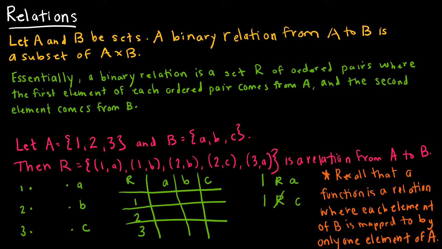So for instance if I have that A is the set containing 1, 2, 3 and B is the set containing a, b, c, then notice it gives me a relation and the relation includes in this case five ordered pairs. Now keep in mind it doesn't include all of the ordered pairs 1a, 1b, 1c, 2a, 2b, 2c, 3a, 3b, 3c because it's a subset of A times B, which means it could contain all of them but it doesn't have to.